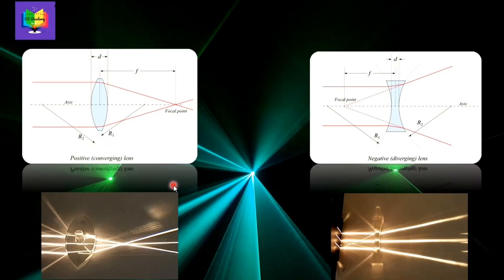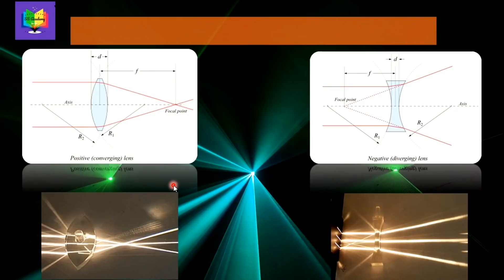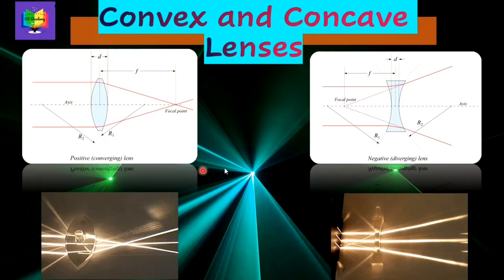First of all, I would like to differentiate between a convex lens and a concave lens. A concave lens reflects the light in a similar way like a convex lens, but rays of light after passing through a concave lens do not converge to a single point. These refracted rays diverge and do not intersect at a point like a convex lens.